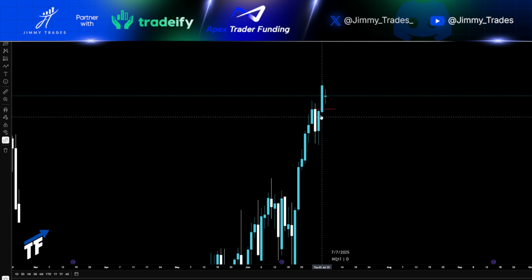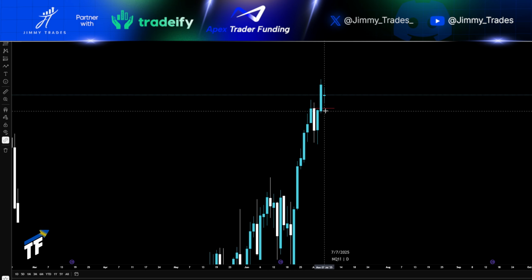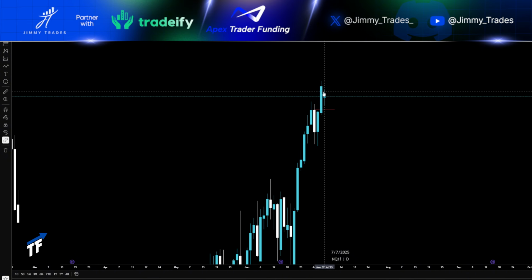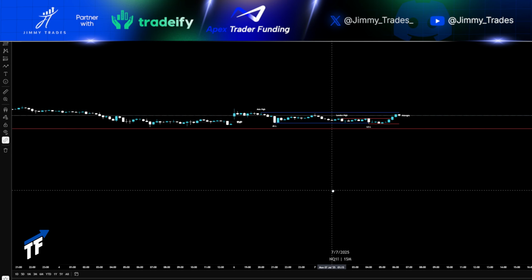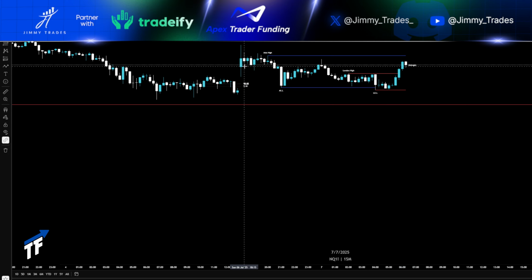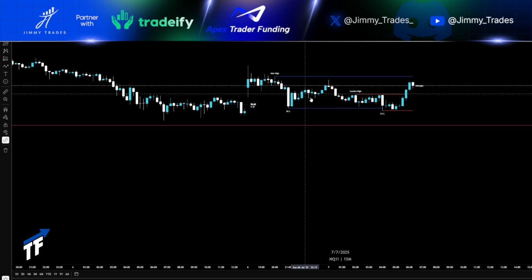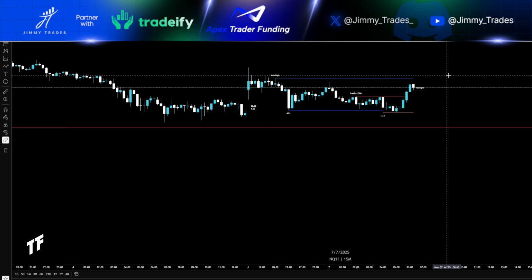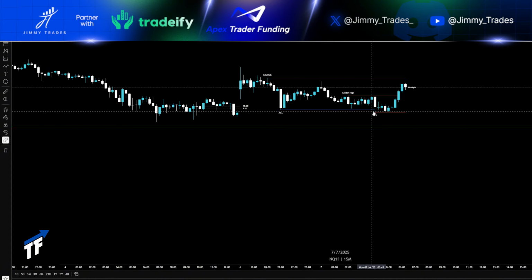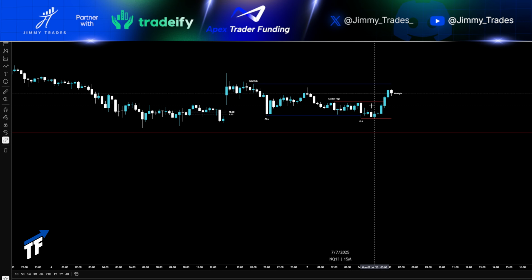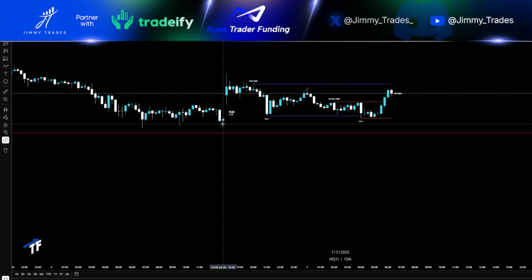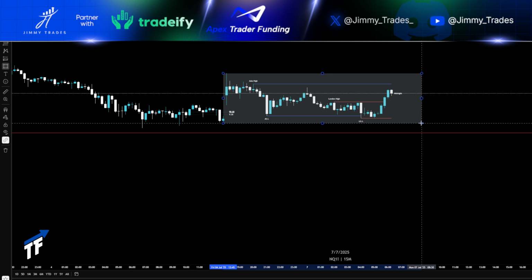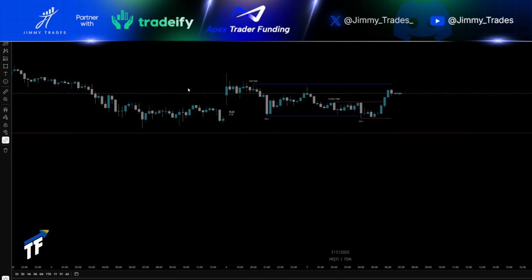and on the daily, this is Thursday. Friday is a public holiday in the US, so we don't have a Friday candle, which is why it looks like we opened and gapped down. But if we were to look at the 15-minute chart just briefly, you'll see that we actually gapped up at open today. So we can see that it's quite a consolidated sort of day today at the moment. Even London, small manipulation below the Asia low, but nothing really. We're still really in this opening range here. So this is the close at 12:45 on Friday. So we can see that we're just in that range here at the moment. Anyway, back out to the daily.